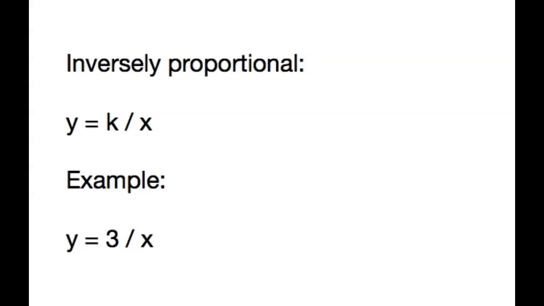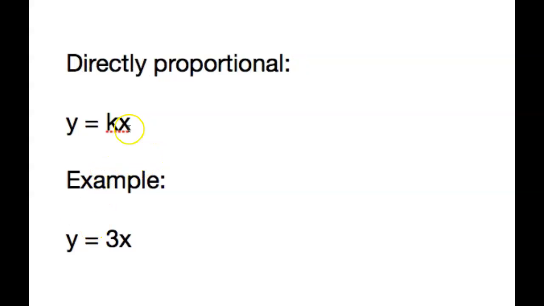That's the mathematical definition. Let's talk about the common colloquial definition. Now here's what you'll notice. As long as k is a positive number, for y equals kx, like for example y equals 3x, if x gets bigger, y also gets bigger. If x is 1 here, then y is 3. If x is 2, then y is 6. If x is 3, y is 9.